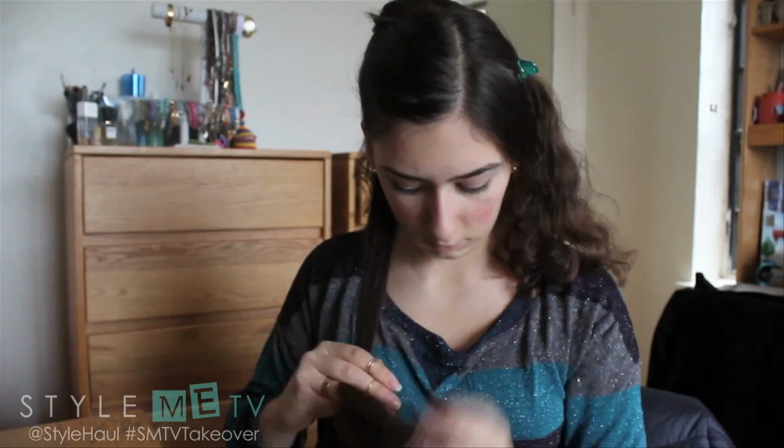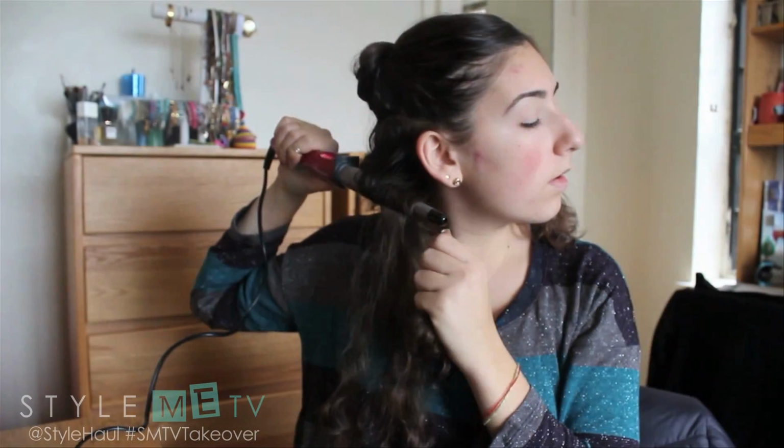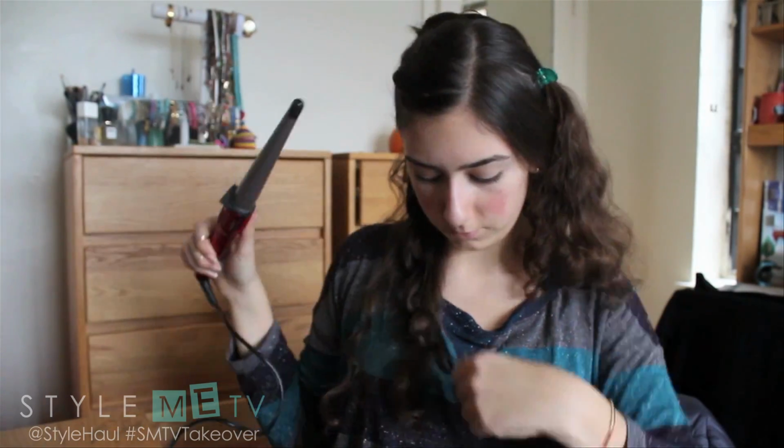So I do the first half of my hair towards the top, not at the very top though, and curl it. And since my hair is long, I wait for that to heat up, and then I separately do my bottom half so that it creates an even curl. If I tried to do an entire section or strand of my hair all in one go on the curling iron, it ends up overlapping on top of each other, so some parts of it get more heated than others and it just doesn't create as even of a curl.